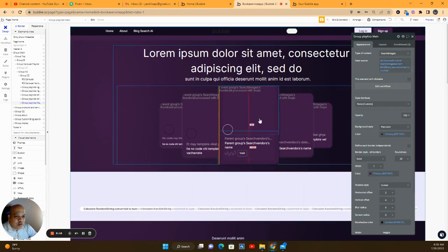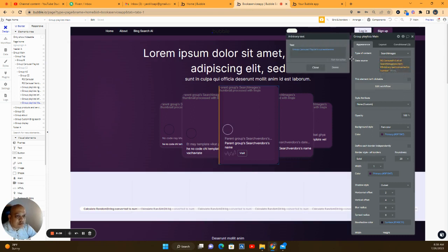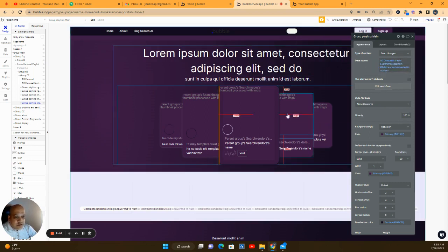Now you can see what it is showing. It's showing the carousel list of search images, which is all the search images, whatever you are searching, an arbitrary item from that list, just to make it interesting, and convert to a number. You can see searching arbitrary text, which is group carousel play current title. I'm doing that, arbitrary title and convert to number. That's pretty much giving it a number basically, and you'll see that it repeats.